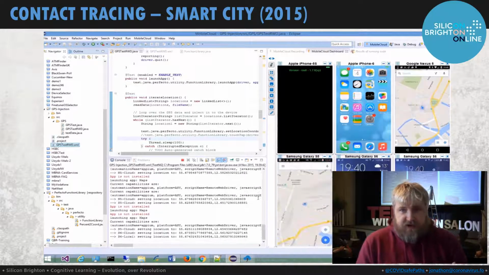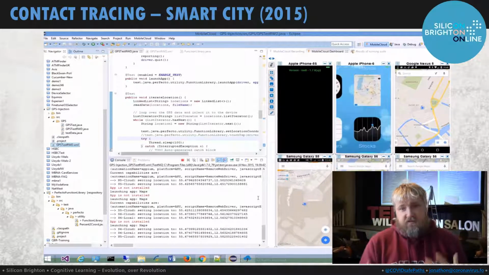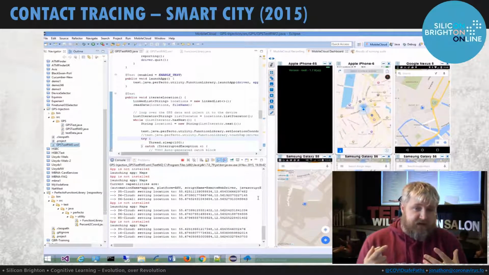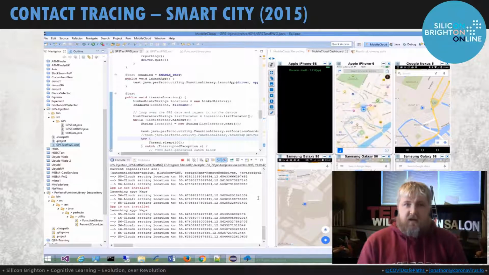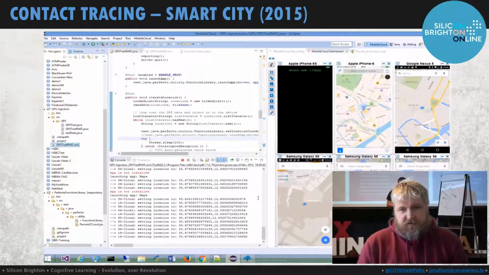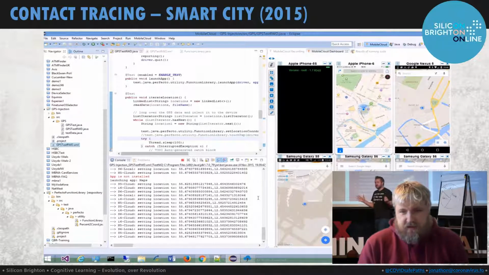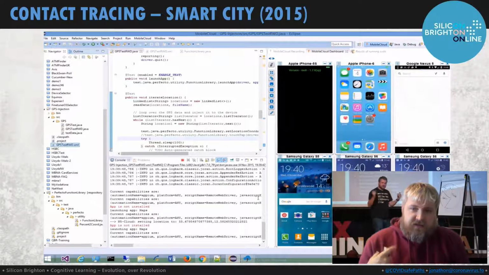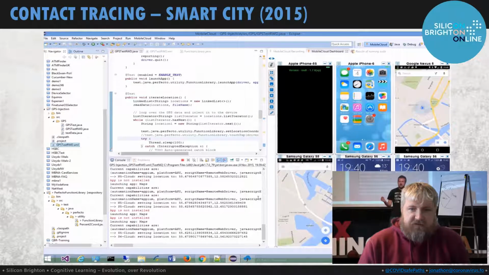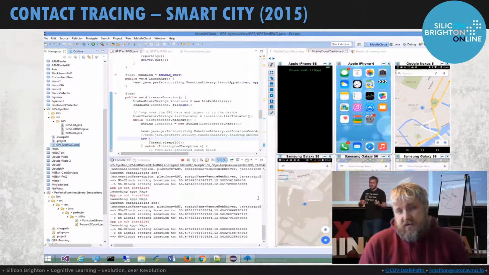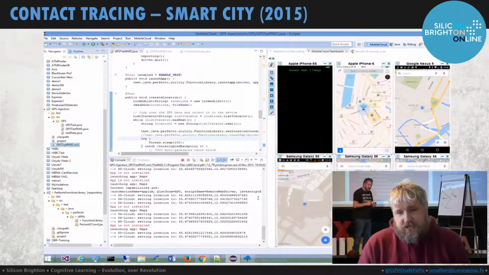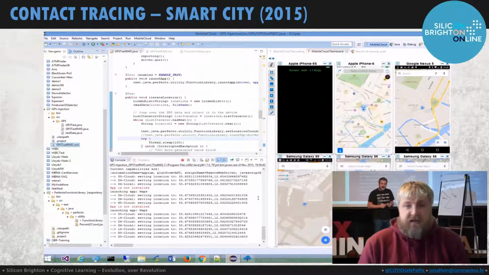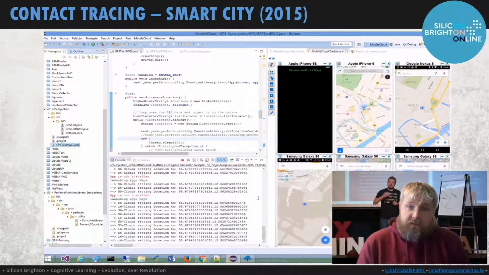The phones on the right-hand side are real phones located in a rack in Copenhagen, provided by a good friend of mine, Iran's team at Perfecto Mobile, and you can see them moving around the city of Copenhagen. That information could then be uploaded to the Smart City app, and then we could submit or publish it.